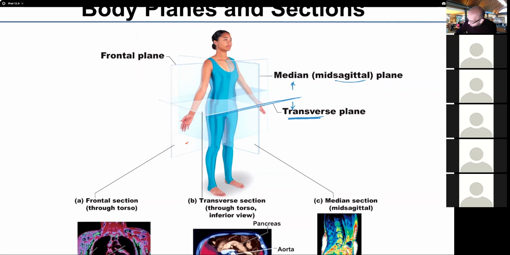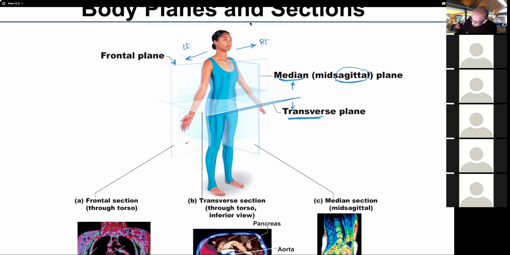A sagittal plane, or a sagittal section, is going to divide the body into a right part and a left part. The type of sagittal section that passes through the midline is what we call the median section or the mid-sagittal section. So generally speaking, if I'm dividing the body into right and left parts, it's a sagittal. If the sagittal section is passing through the midline, we're going to call this the mid-sagittal or the median section.